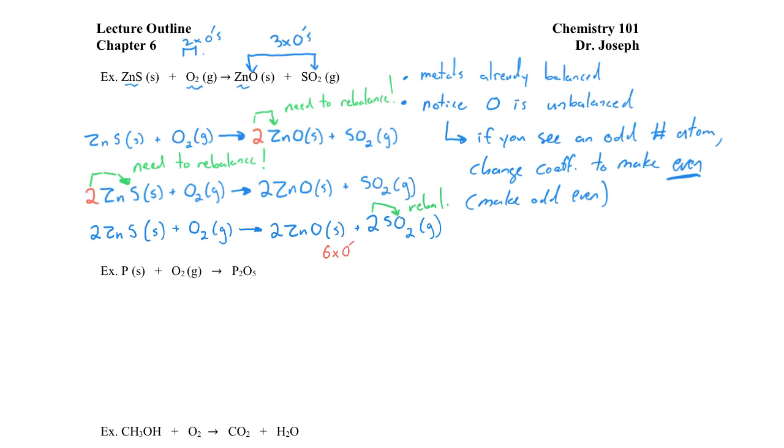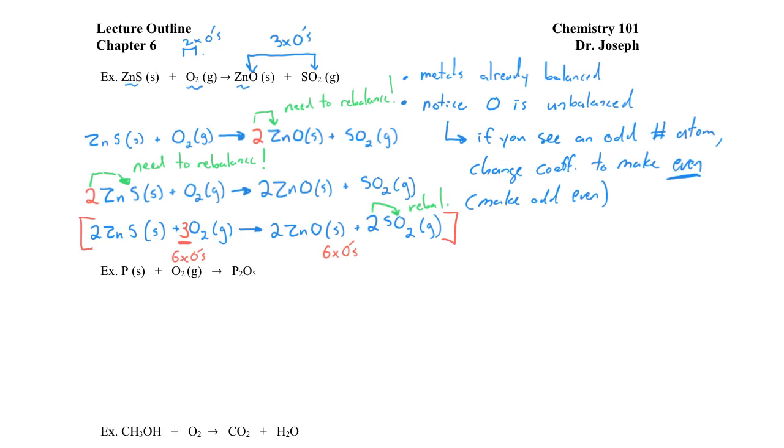So the last element for us to balance here is oxygen, and for that reason we should total up how many oxygen atoms are on the product side so we can fix that on the reactant side. Just to show you how we are arriving at these numbers in detail, we've got the 2 coefficient in front of the zinc oxide, so there are 2 oxygen atoms from that. And then we have the 2 coefficient in front of sulfur dioxide. There are 2 oxygen atoms in the formula of sulfur dioxide, so 2 times 2 is 4. So there are 4 oxygen atoms from this and 2 from this, which gives us a total of 6 on the product side.